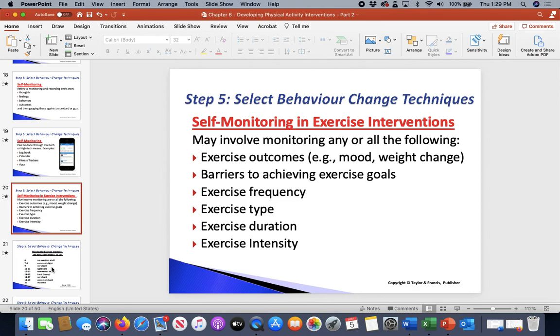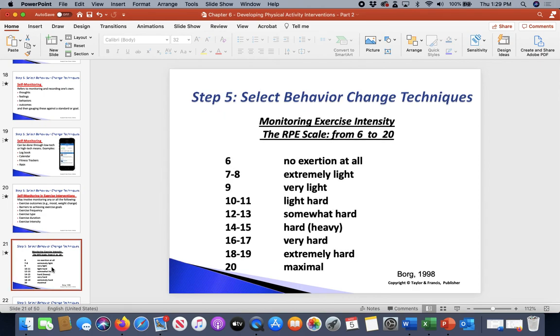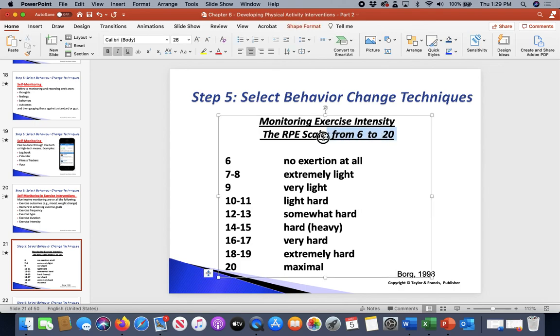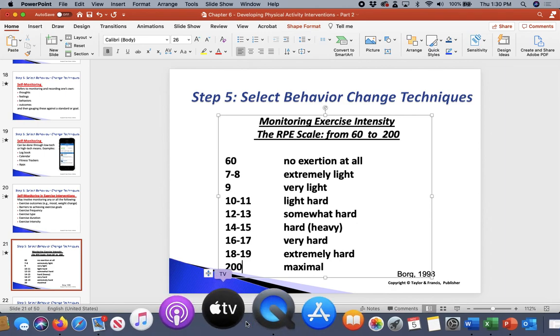Other ways of self-monitoring, what we call the RPE scale. And really what we think about when we talk about this RPE scale, so follow my arrow. If you look here, the RPE scale is a 6 to 20 scale where I'm highlighting. But really what that means is a 60 to a 200, and that's more geared toward what your heart rate is. A 6 is more like a 60 on a heart rate scale. A 20 is more like a 200.